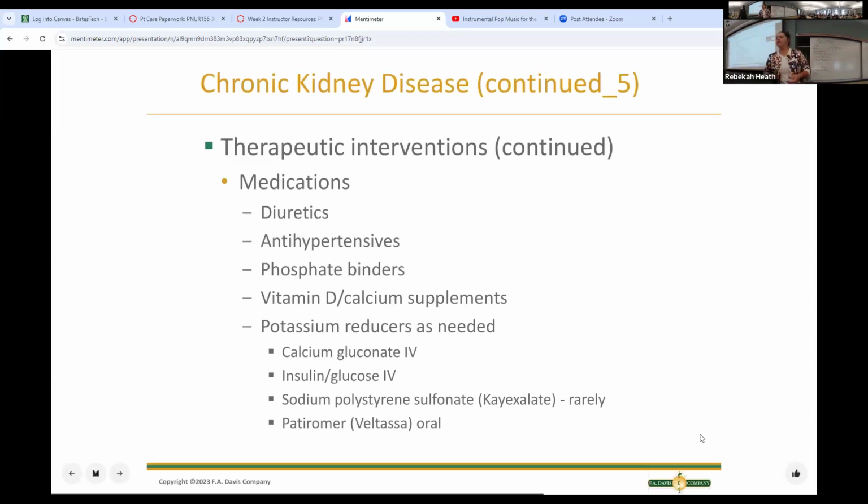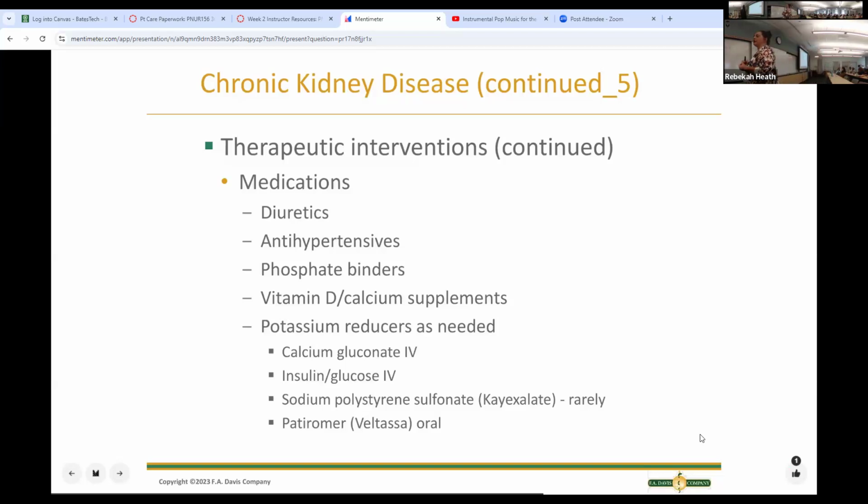So calcium gluconate can help shift the balance of intracellular and blood levels of potassium. We also, if we give insulin and glucose IV at the same time, so in your IV we give them IV insulin and at the same time IV glucose, that actually shifts the potassium into the cells as well. And you guys won't be doing that. That's going to be an RN or somebody with a higher degree giving that. It's kind of a critical medication, right? IV insulin is pretty tricky.